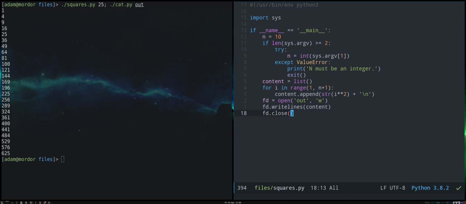Or better yet, actually, let's just make a log file. That'll be a good idea. That's a good example for appending, better than trying to mess with this program.